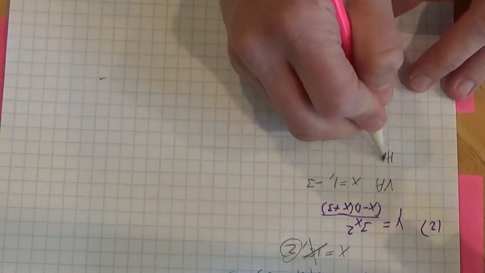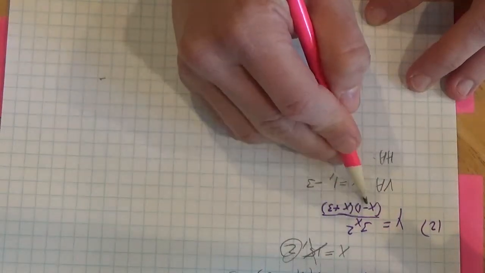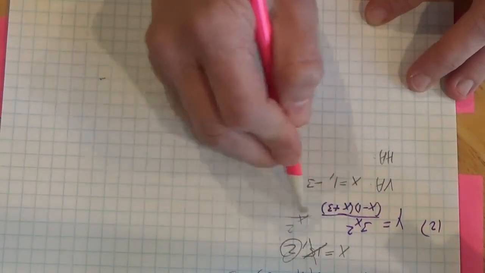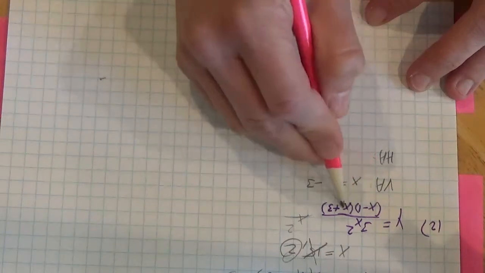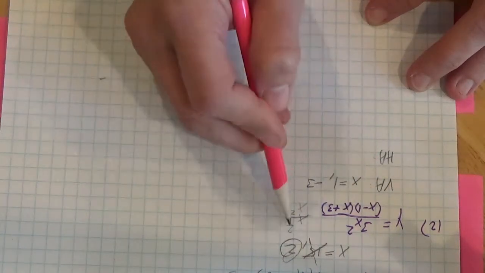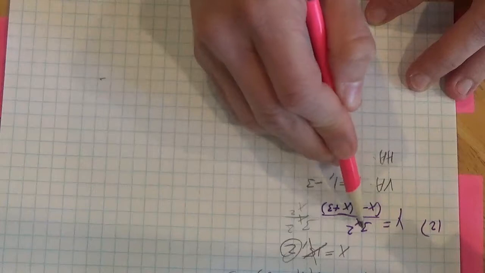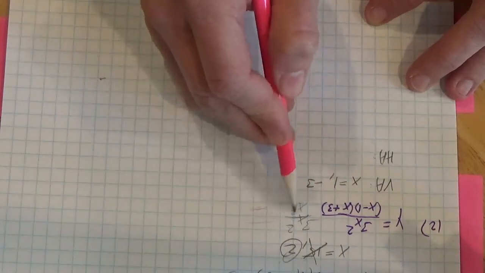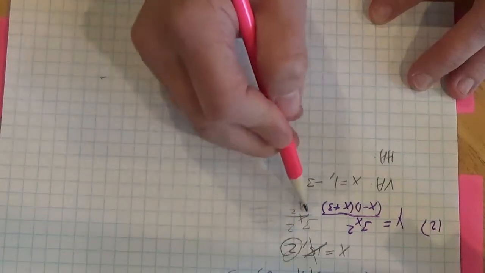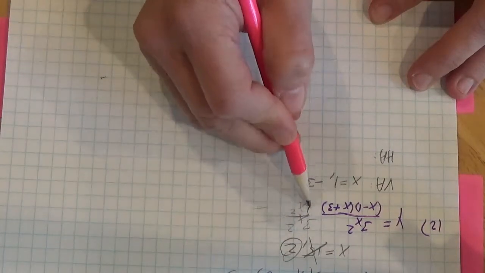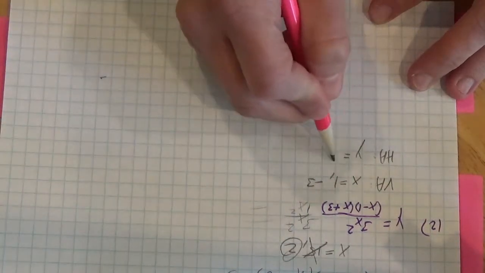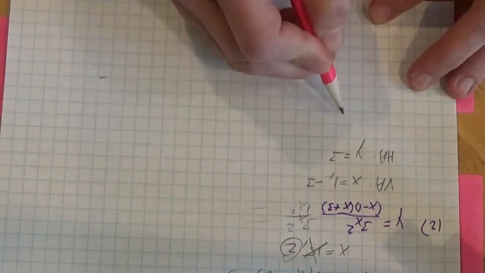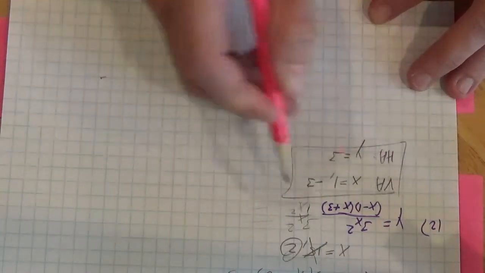And your horizontal, if you compare the degree of the top to the degree of the bottom, it's x squared on the top, and x, if that were multiplied out, it'd be an x squared on the bottom, so they're the same. So you would have a 3x squared on the top and an x squared on the bottom, and everything else would be insignificant next to these highest powers. So when x got really big, the horizontal asymptote is going to be y equals 3 over 1, so just 3. So those are those.